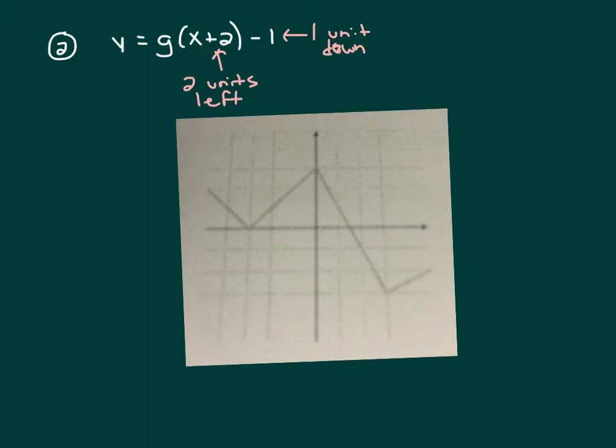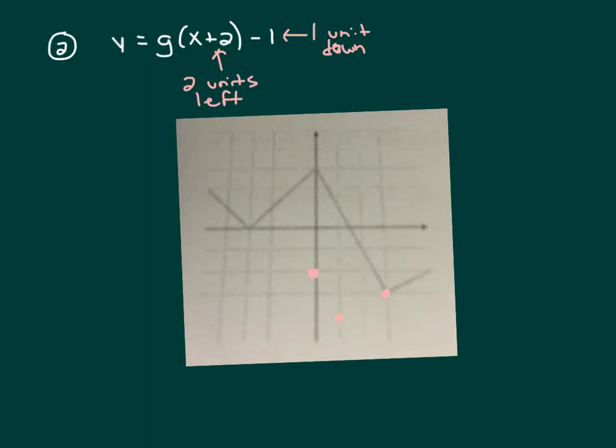All right, so I guess I'll start with this point right here. If I were to shift this 2 units to the left and 1 unit down, we would wind up right here. I'm just doing this with every point I can see. If I were to take this point and shift it 2 units to the left and 1 unit down, I'm going to wind up right over here. I'm going to do the same thing with this point right here, 2, -1. I'm going to shift it 2 to the left and 1 down.